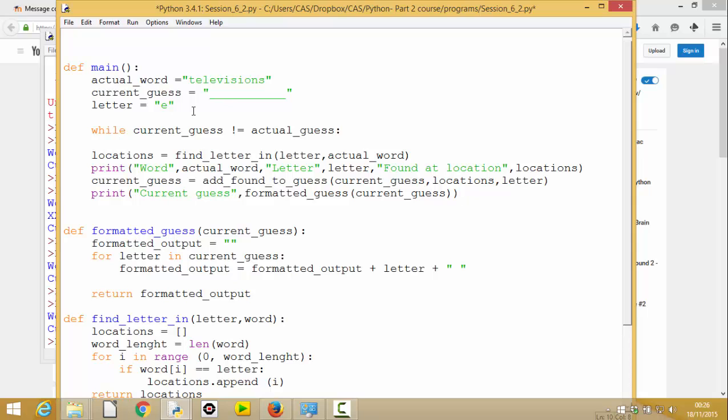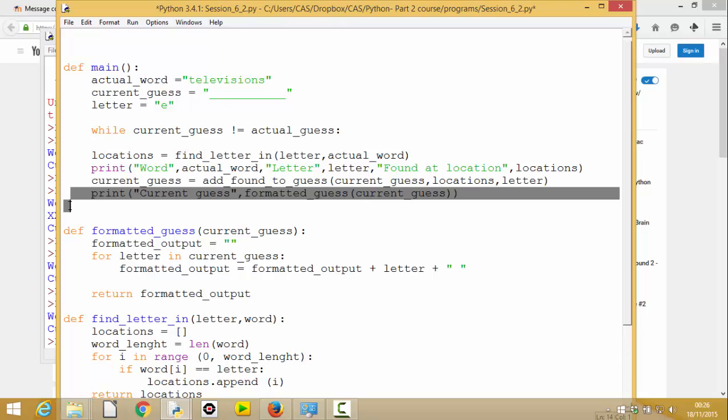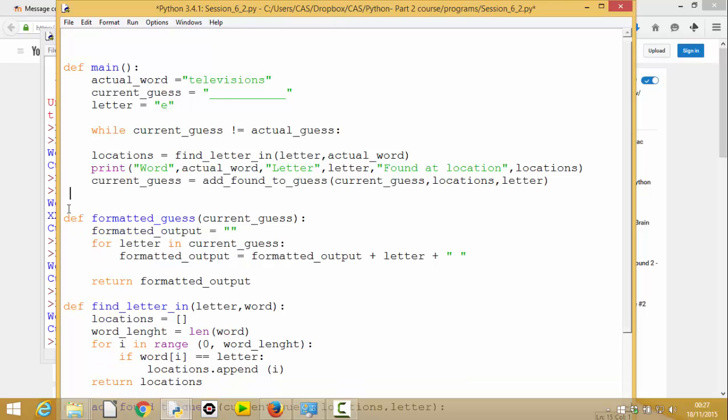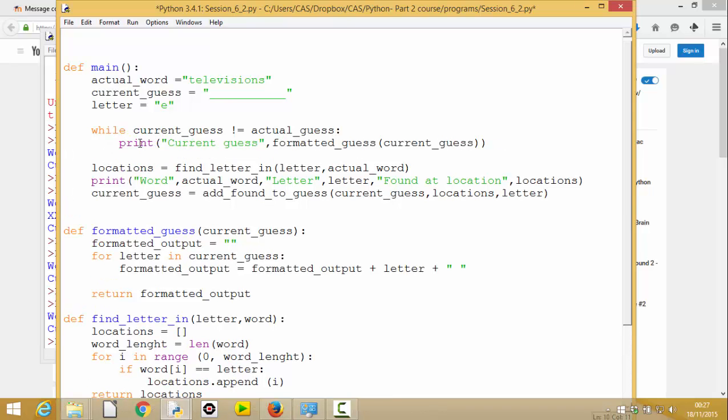So what do we want to do within this loop? Looking at our code design, we need to let the user know first of all what the current guess is. So I'm going to take this line here and put it within my while loop, making sure I've got my four indentations. We start by printing the current guess so they can see it. Then, at the moment we're specifying the letter we want to search for, and we need to get the user to type this in.